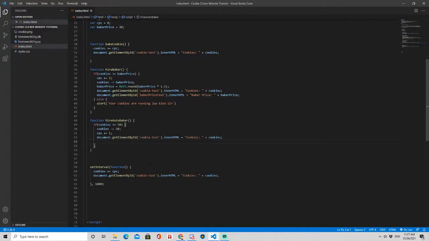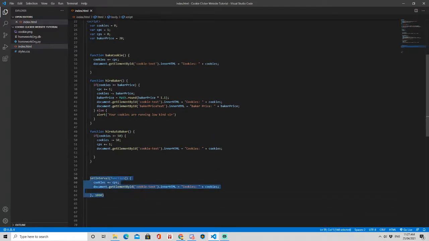So that was just a very short part 3. I just wanted to introduce you to cookies per second, or the interval function. The next part will be a little more in depth on how we make this more advanced. Because in cookie clickers, you don't see it just go up by 1 every second. You see it go up by a certain amount every 10 milliseconds, so it doesn't seem like it's just happening. It seems more progressive, rather than just every second. So we'll work on making that more advanced in the next part.